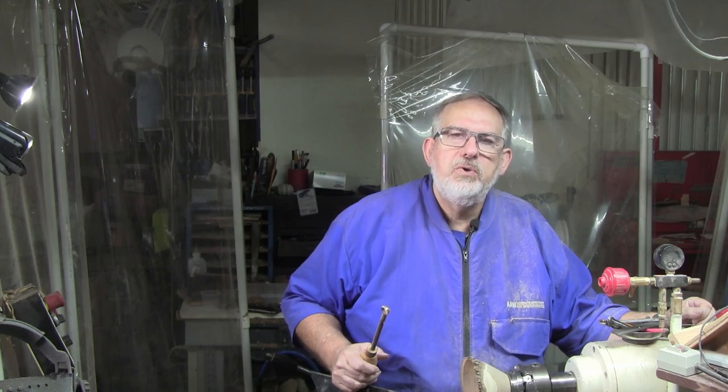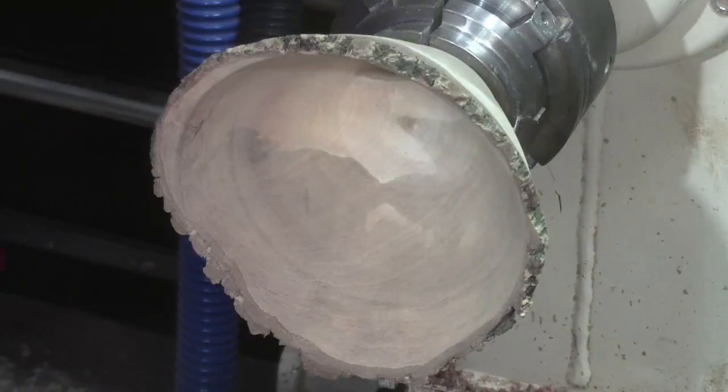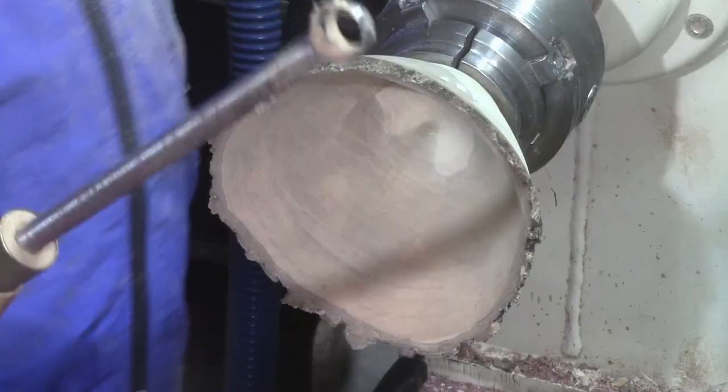Let me just show you the finish on the inside of this bowl that this ring tool gave. Now, I haven't hit this with sandpaper at all. I'll go ahead and zoom right on in. That is straight off the tool, guys. That's an engrained turn straight off the tool. No sanding.